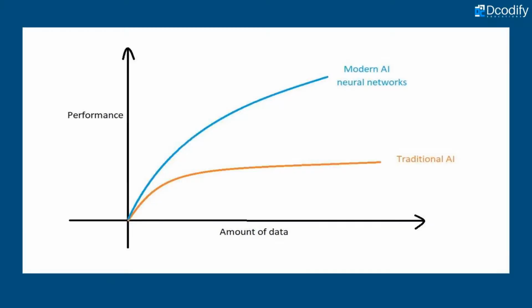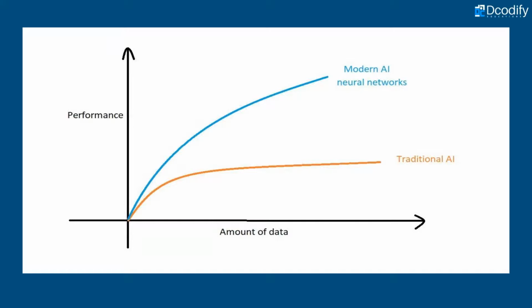Now let's move to our previous topic: what is the definition of AI and how is it better than traditional machine learning algorithms. So supervised learning, as we have seen, has been around for many decades, and it has really taken off in the last few years. Now let's see why that is. Let's compare it with a graph of performance versus amount of data. The amount of data that we have has really grown over the past few decades. We should thank the rise of the internet and the rise of computers for that.